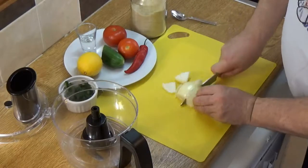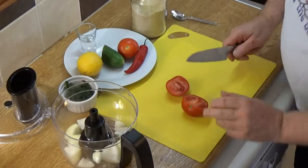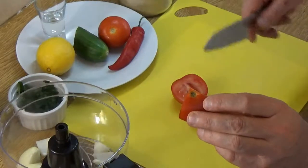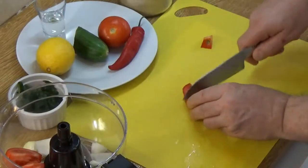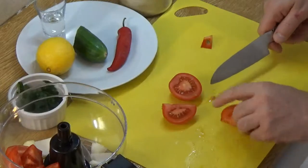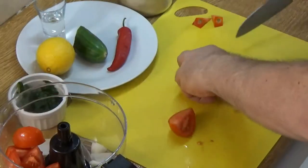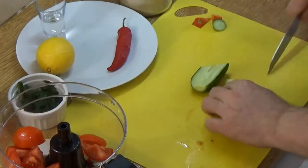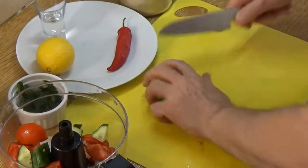First of all, just want to chop things up roughly so they go in the bowl. With tomatoes, I don't like to keep that bit in there. What I do is cut around it — that little bit there — and then it's quite easy to just take that out. Put a knife through a couple of times and likewise with the other one, cutting around it, because they're sometimes a little bit woody. In go the tomatoes — really the bulk of it is tomato. I've cut the end bit off the onion and just chop it a little bit, it's going to get whizzed around in there with the blade.